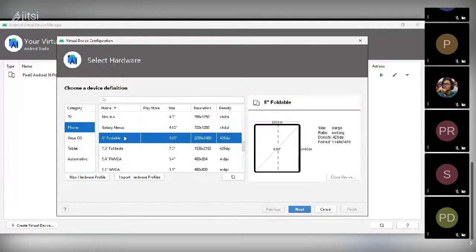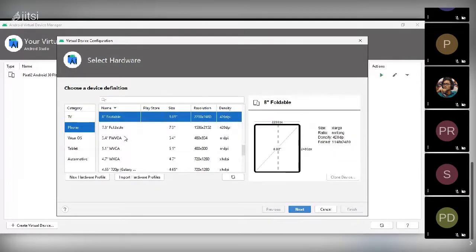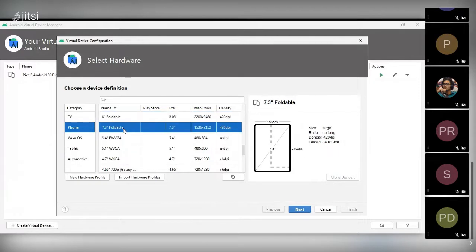Then you have these generic devices. So this is a very recent one, the 7.3-inch foldable, inspired by Samsung and I think again Huawei's recent advances in foldable phones.